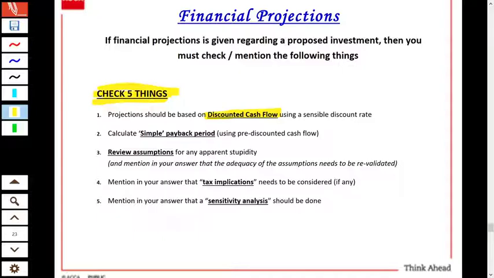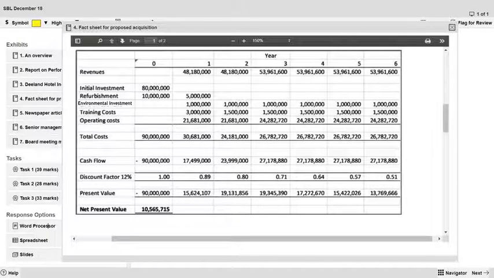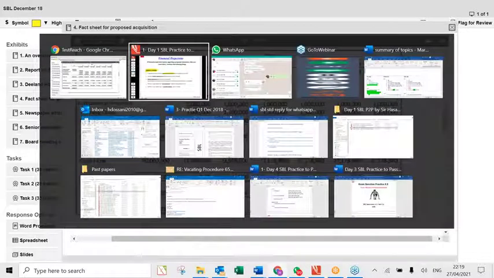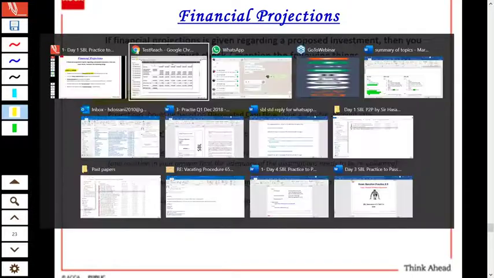Now calculate simple payback period using pre-discounted cash flows. It's nice because we are finance people. It would be nice to tell the board what is the approximate payback period. So can anybody tell me which row should I look at to calculate payback? And I want simple payback pre-discount. Maybe we can use the workflow. Can anybody roughly tell me? I think it's almost 3.7, 3.8 years to cover 90 million. You can calculate it, but please don't spend extra time on it. So look, you don't have to be accurate to the decimal with the board.